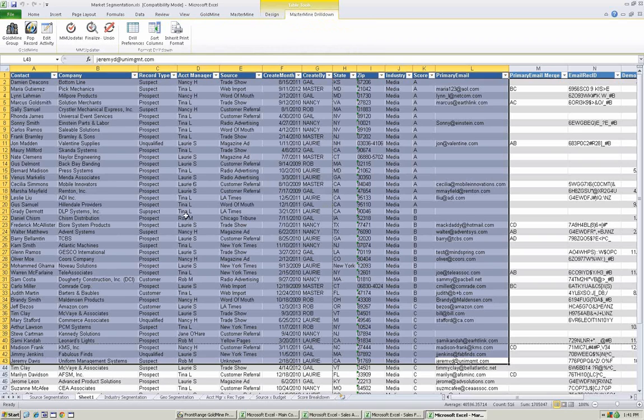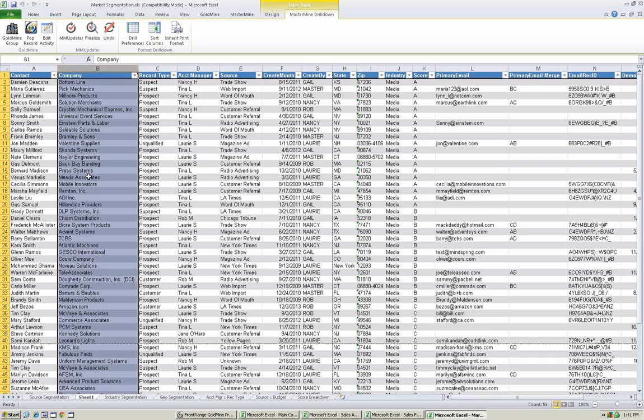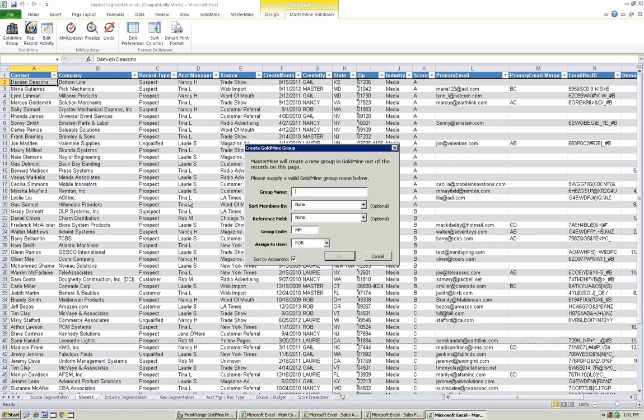But sometimes what you want to do is really identify the targets that you're going to hit inside of GoldMine. So in this case, I don't want to exclude some. I'm not going to select only some of the page. I'm going to leave all of the page selected. This page is the full segment that I was working with, and it might be tens, it might be thousands, might be hundreds of thousands. Excel can handle all of that, and once I identify who I want to be sending this marketing material to, it's easy for me from here to send over to GoldMine and say, these are the ones we're going to for message number 1.